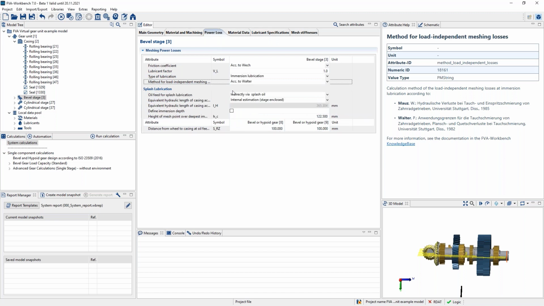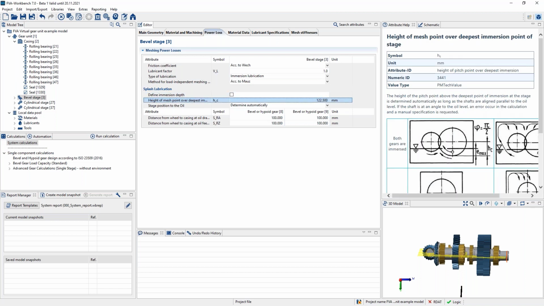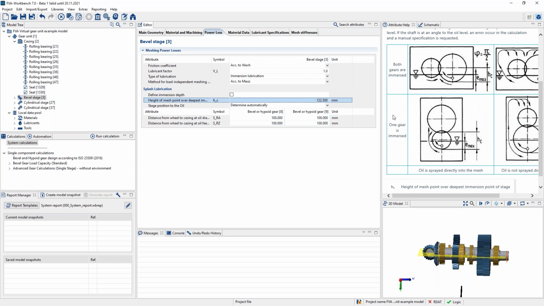If you choose Walter, then you have a slightly different setup to specify, like equivalent tooth length and so on. We leave it on Mautz. Then for the splash lubrication, you can specify the immersion depths. You can manually specify the height of the pitch point over the deepest immersion. But if you leave it free, for a cylindrical gear for example, it will be determined automatically.